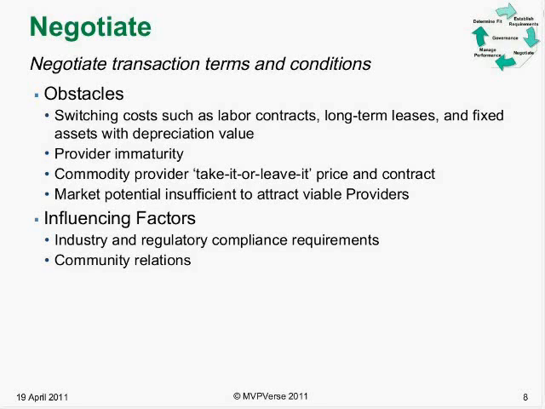Another obstacle is provider immaturity. Particularly, this is an issue, I would say, with some of the newer forms of cloud services and the public cloud services in the market today, that there is a different level of quality of service, the service level agreements that are part of the contracts that just don't exist in the contracts, and that a number of buyers, when they come to the table, they're used to dealing with outsourcers, and they're thinking in a mode that says these kinds of contract terms, they don't realize that they need to have those explicitly included, and so that's just part of that negotiation process, is to make sure that what has been implicit in discussions with more mature providers, that needs to be made explicit when you're dealing with a provider that has less experience on the contract side.